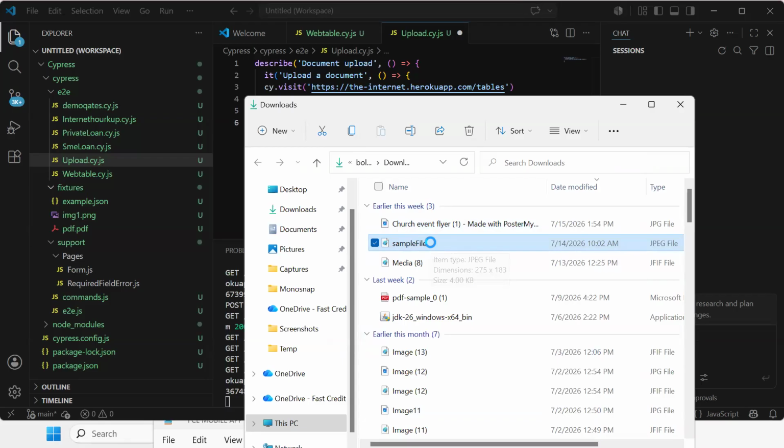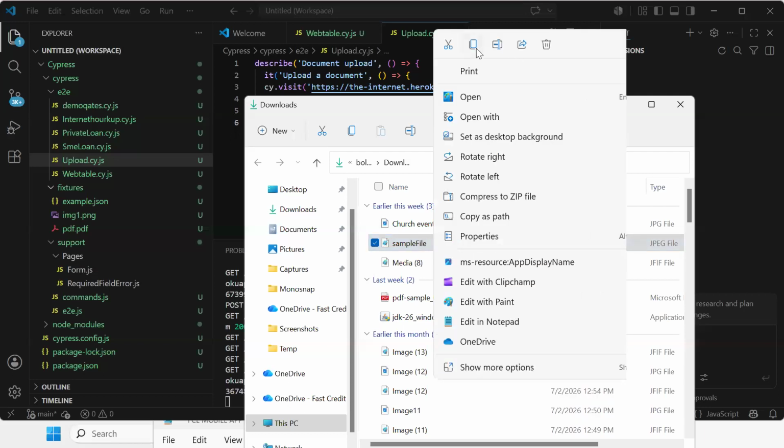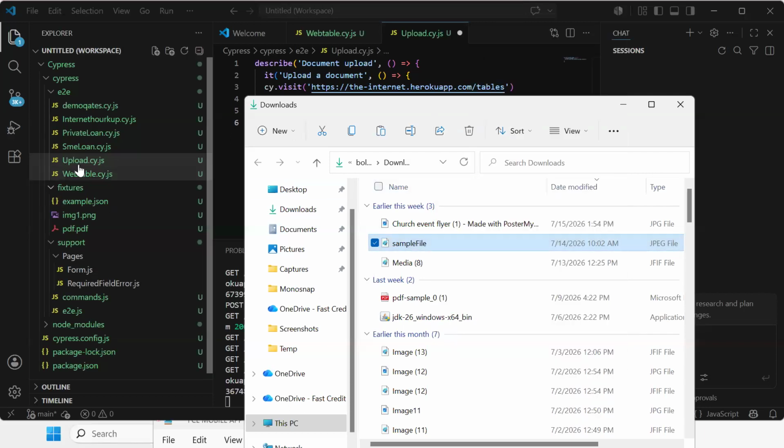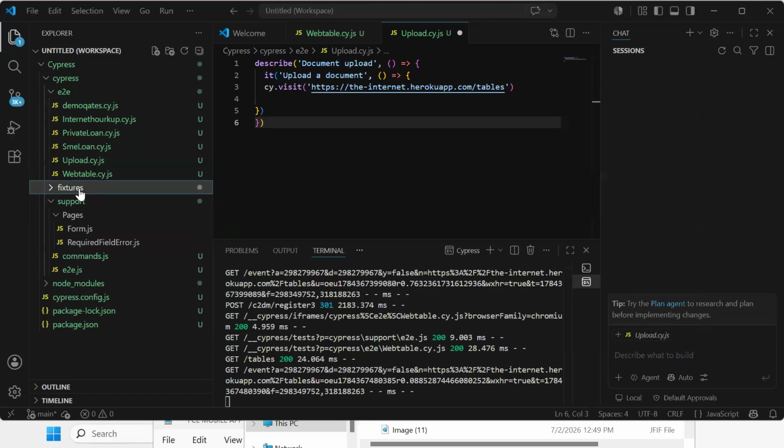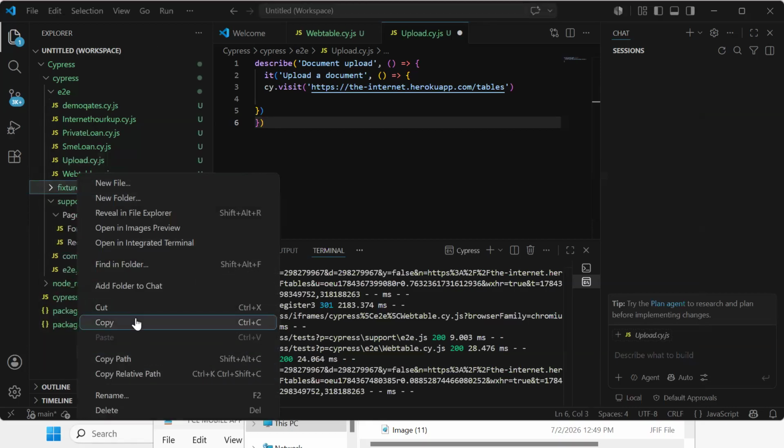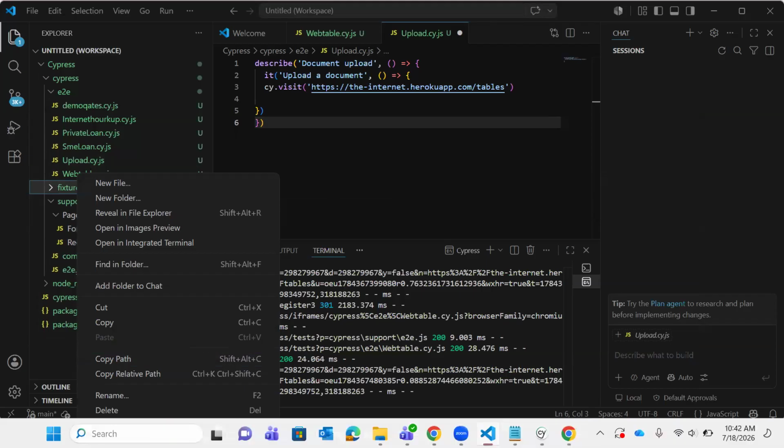I will copy this sample file from here. Copy it from here, right? Then come to this pictures folder, this feature folder. I want us to try this out and we will try to paste. Did I really copy? Because if I copy it, I'm supposed to be able to paste. Just give me a moment, let me confirm if I copied that.